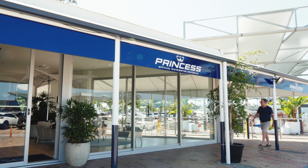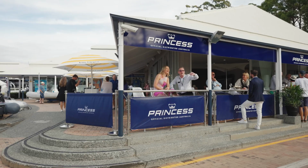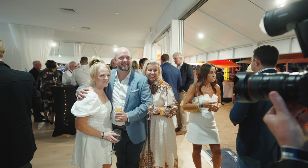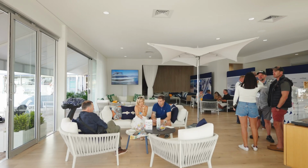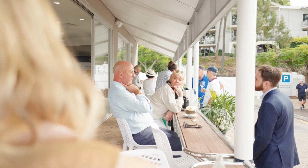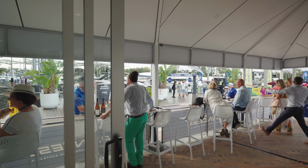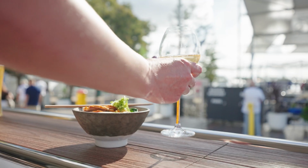But in the background, it's been going on, negotiating for some time, and we love Sanctuary Cove, and the new office overlooks our boats, and it's designed to open up for functions and even just have a cold drink on a Friday afternoon. Well, you can see it over your left shoulder there. In fact, you spent a bit of money on the stainless bar out the front, haven't you? Yeah, well, we looked at that rail there and said there's got to be a better opportunity for this rail than just a piece of stainless.